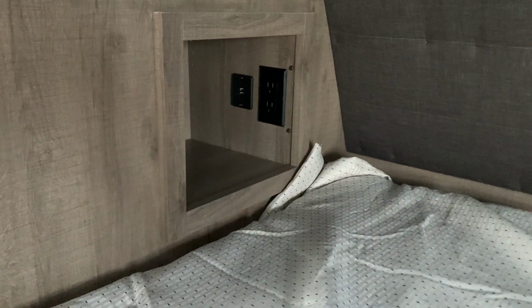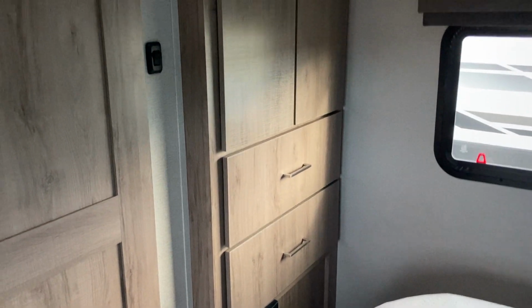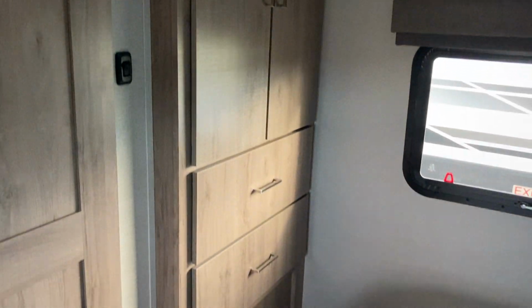Coming into the back of the camper, this is the main bedroom. Storage above. Shirt closets on either side with a couple drawers. We saw this update last year. Take a look there. You've got your charging station, a little spot there to keep your phone and anything else you want to keep charged next to your bed, and you've got one of those on either side. You've got the blue and white lighting above and the padded headboard as well. And even more spots here to keep some clothes, anything you need with you while you're away, a little wardrobe there as well. Windows on either side of this one so you can get your cross breeze, nice and comfortable.